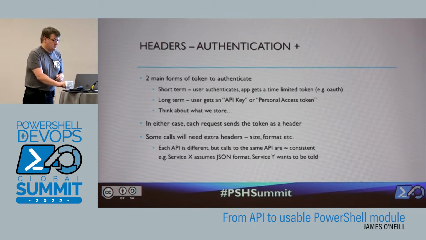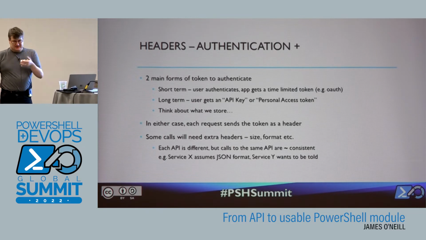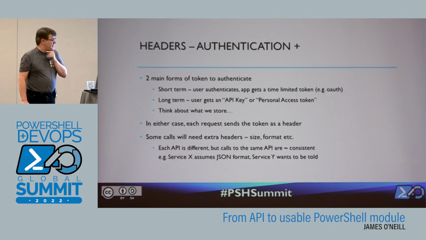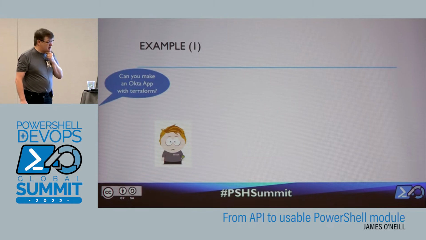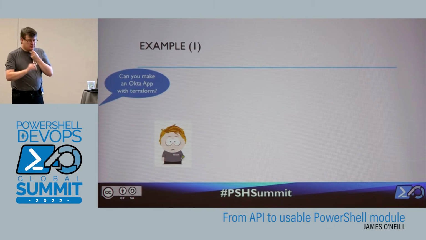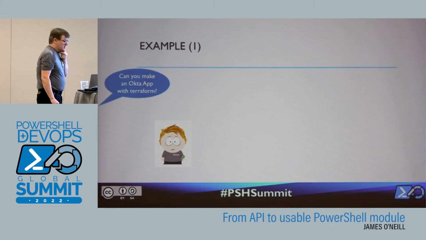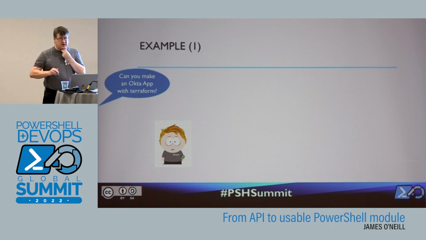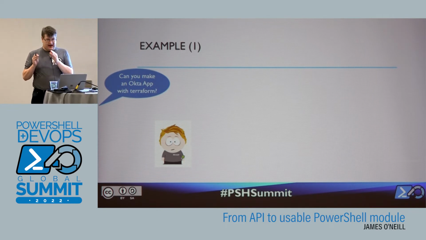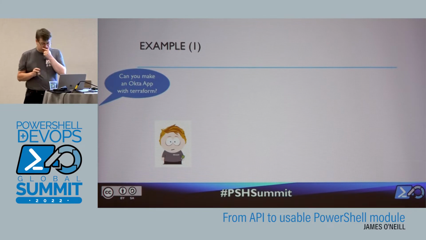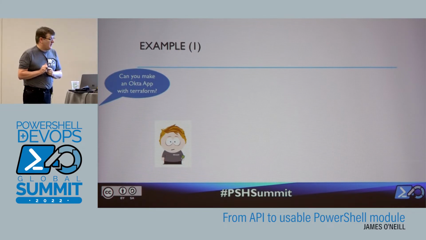So how do we get started with an API? This came up about 3 weeks ago for me. I got asked by the people where I'm contracting at the moment, can we start automating the creation of apps in Okta using Terraform? And I sat there and went, I guess so. Let's kind of walk our way through it.